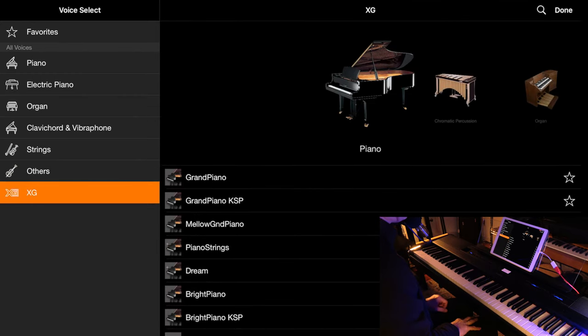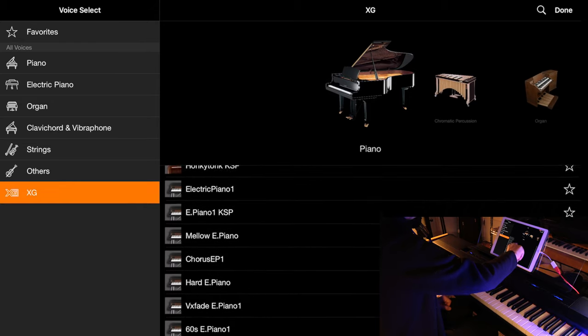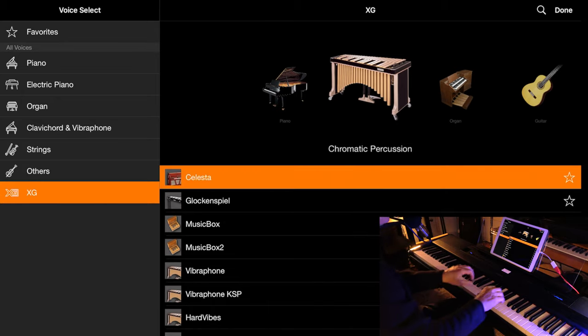And I'm not sure where they get these from, but these are things that you would find in, let's say the Yamaha Motif or something like that. And they're all just like general MIDI sounds, right? So you've got a bunch of pianos here. You've got some chromatic percussion. And I can play through a few of these, like the celeste is really nice.